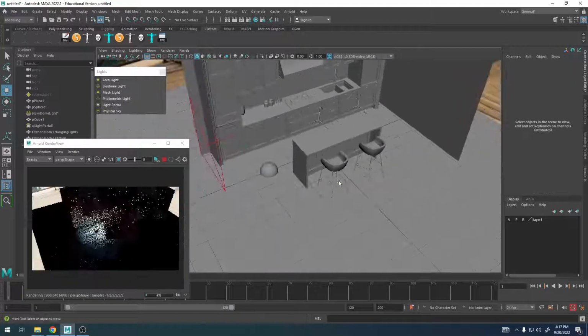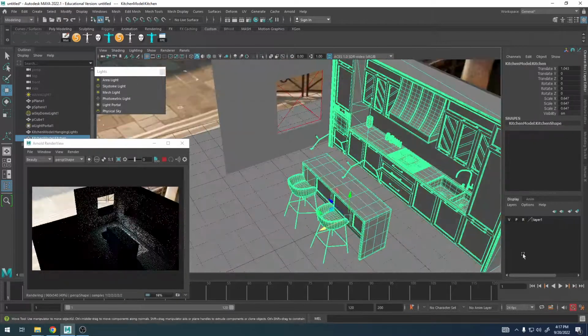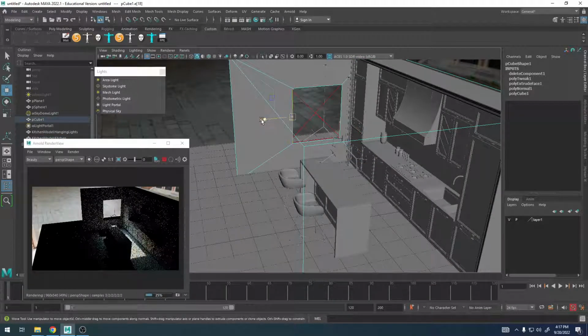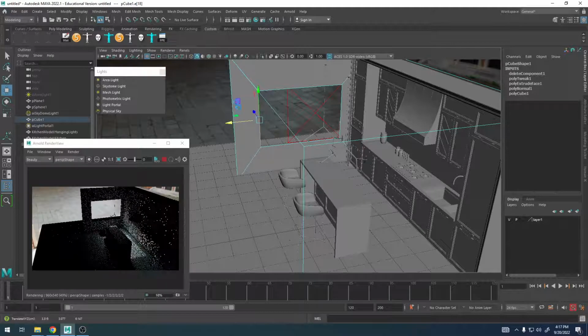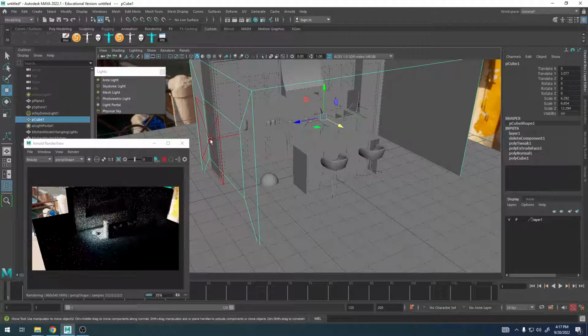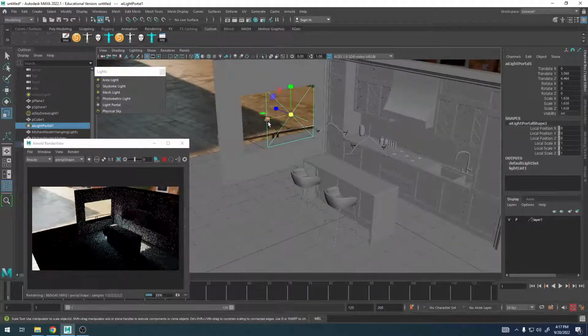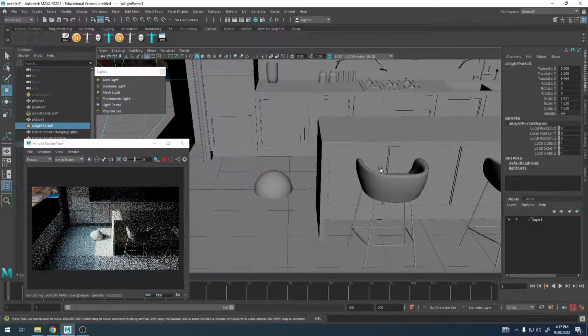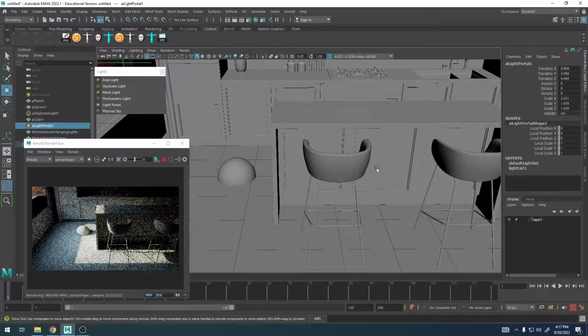I'm going to push this window over a bit so that the light's falling on these chairs as well. And I can just scale my light portal to match that rectangle shape. Cool, so now more light is coming onto those chairs.